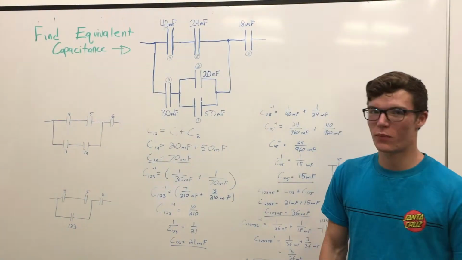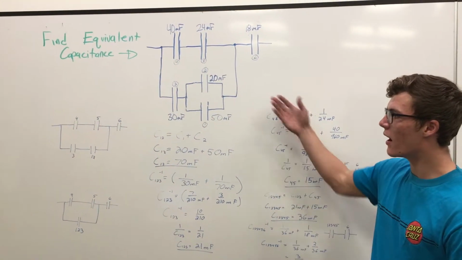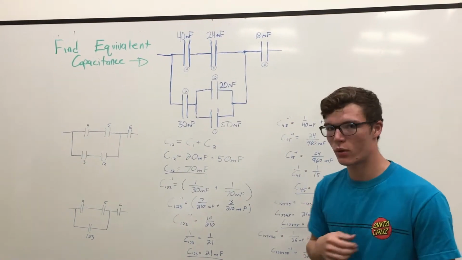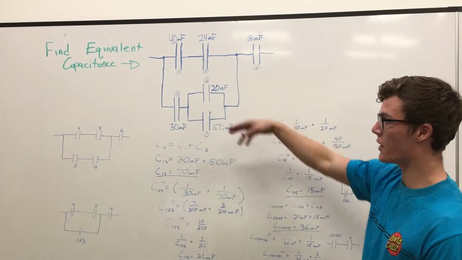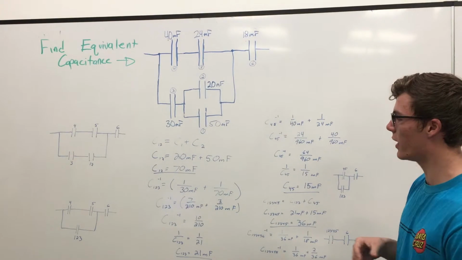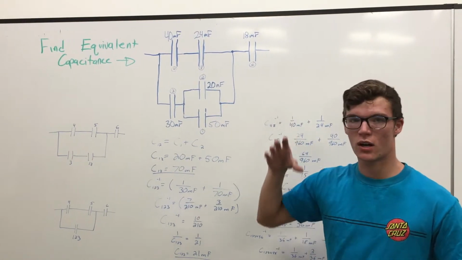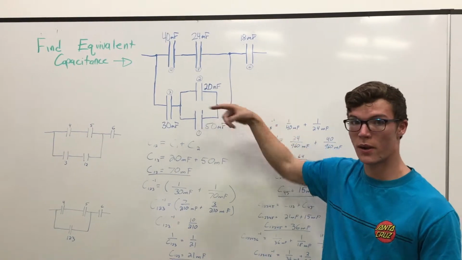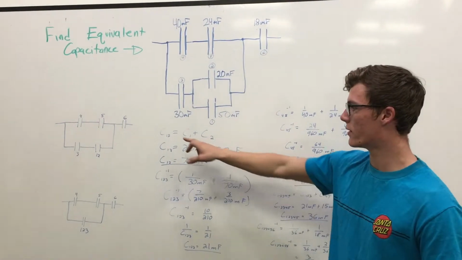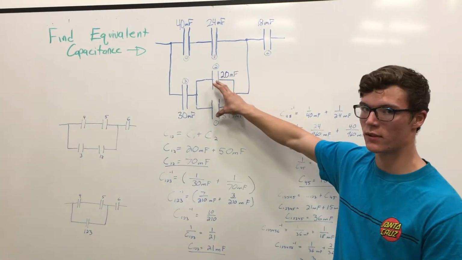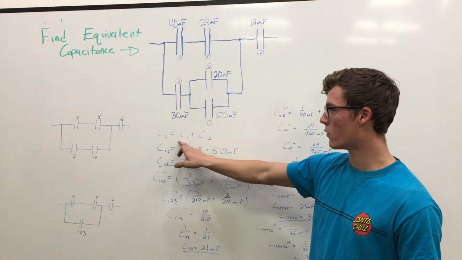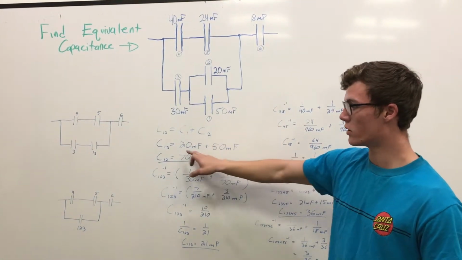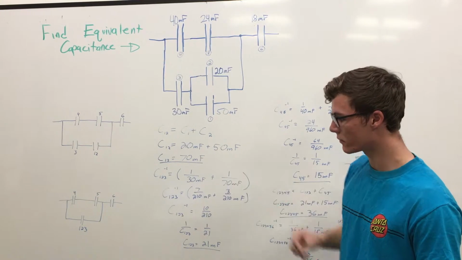So we had problem number 1, and I had letter A, and it was to find the equivalent capacitance for the combination of all the capacitors in the circuit. In the beginning, I started internally, with the most internal ones, which are 1 and 2, and they're in parallel. So you can use the rule C12, the combination of the two, equals the capacitance of 1 plus the capacitance of 2, which is 20 plus 50 equals 70.